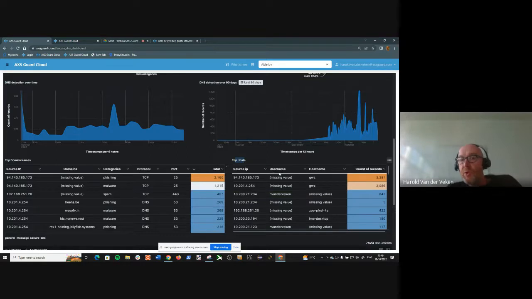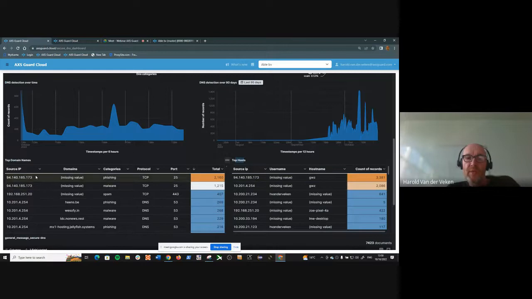If we know the username and the host name, then we'll show this in this list. So basically, it's good practice to create computer objects in Access Guard and define your computer objects. Then we can show these names for these computer objects here in this list, and especially for all your servers, it's common practice to make computer objects. For users who are working from behind their PCs, you can use the SSO tool, the single sign-on tool, where they can use their username and credentials to log on to the network. And then also the username and the host name can be displayed. So then we can have those things here in this table.